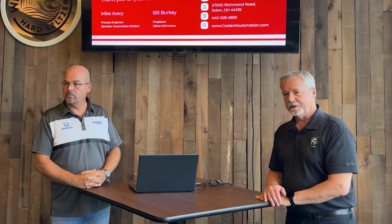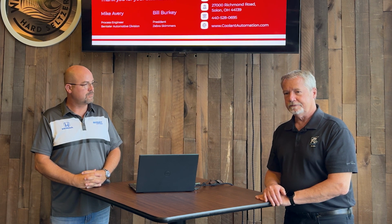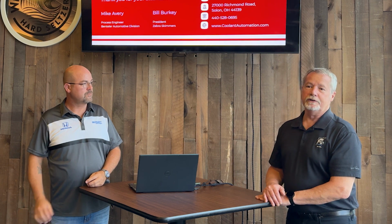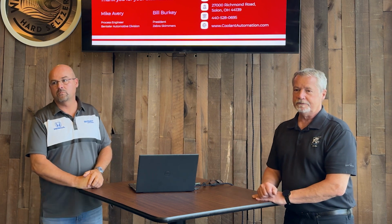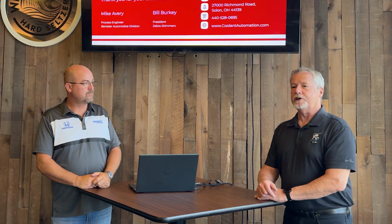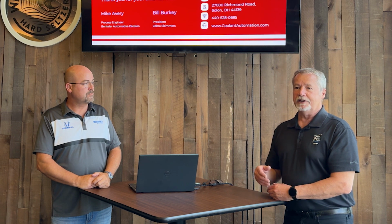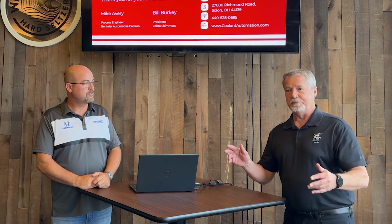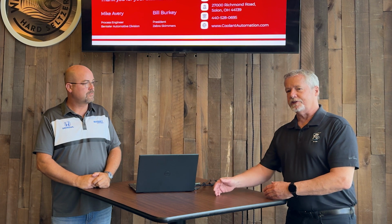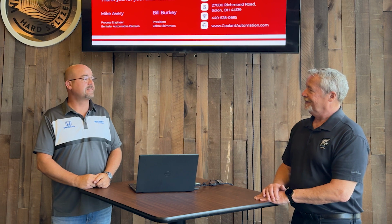Okay. And another question: what is the minimum quantity of machines that we need in order to have this system work? Four. With the newer systems, we can start with 4 and work up to 20. When we talk about 20 as being the limit, that comes from my experience with ISO 2015 and risk mitigation. You don't want all the eggs in one basket, as they say. You want to spread that risk. If a machine goes down and the whole company has to go back to manually filling, how does that work out? It doesn't work out very well.